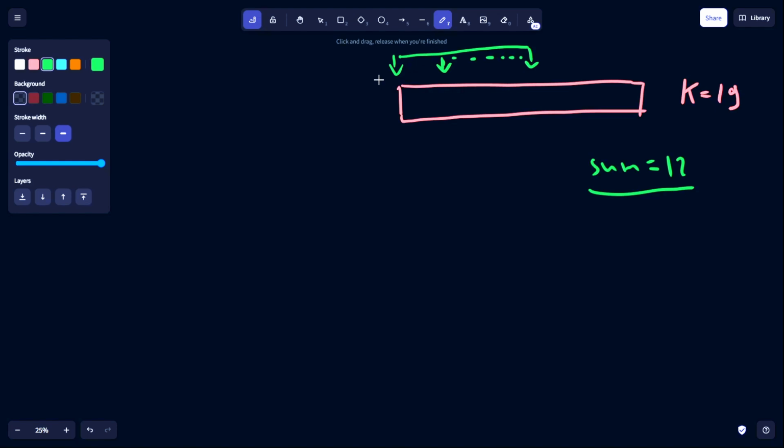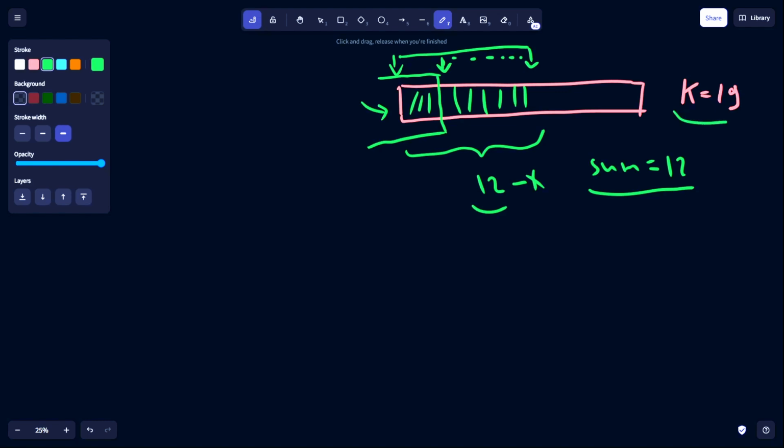That means that when we exclude this prefix subarray here, whatever the sum of this prefix, the sum of the remaining part becomes greater than or equal to 19. Currently, the sum of the whole subarray is 12. And then we remove something, a value x, that makes the sum greater than or equal to 19. Or basically, it just makes the current sum bigger.